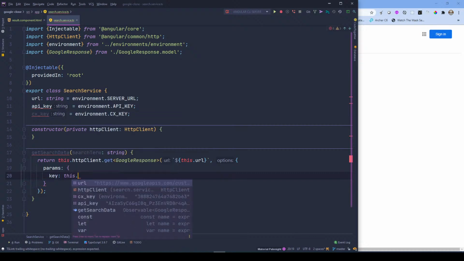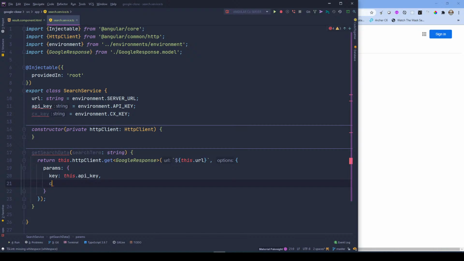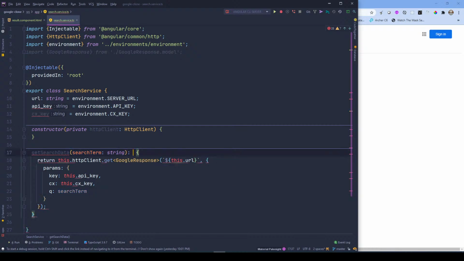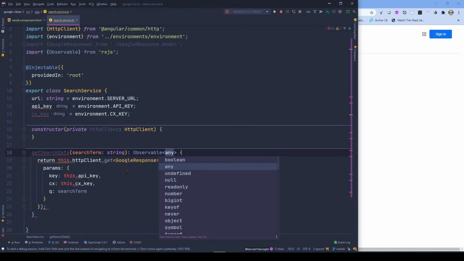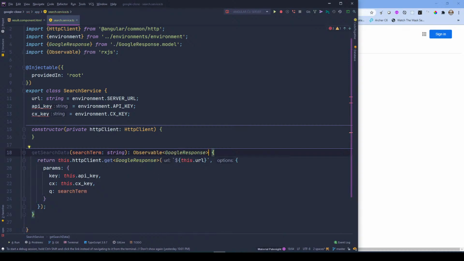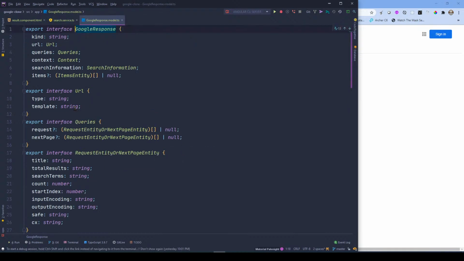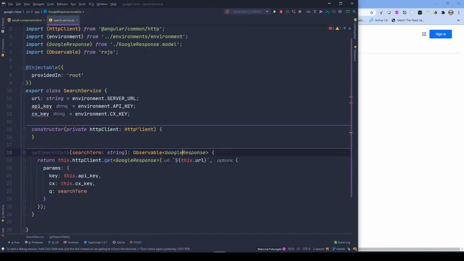This will be this.API key, comma cx, this.cx key, and q is my search term, and the return type will be observable of Google response. It's not an array, it's just one response. In this response itself, we have multiple arrays and other properties. Okay, fine. So that is all regarding the service.